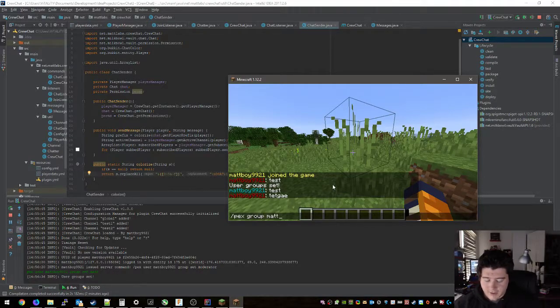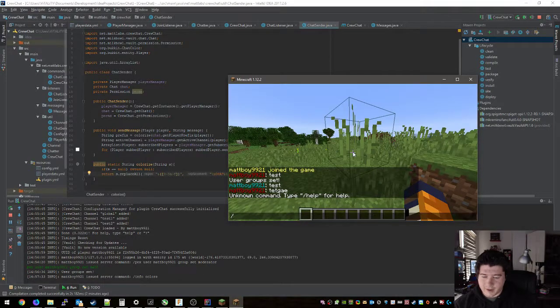So pex group mat, or actually first let's do /info colors. That's not a command because we don't have essentials. Pex group mat prefix.